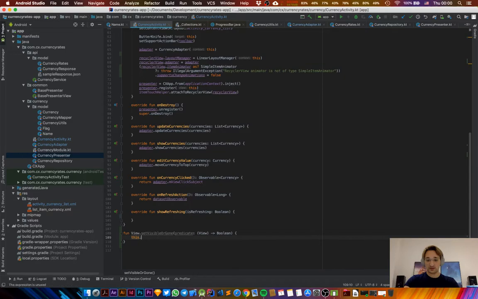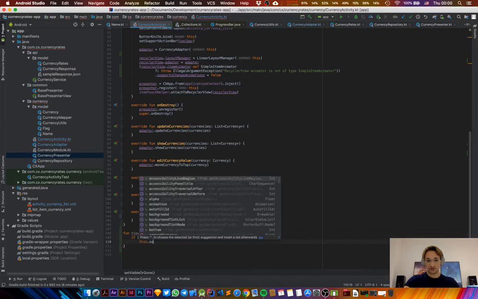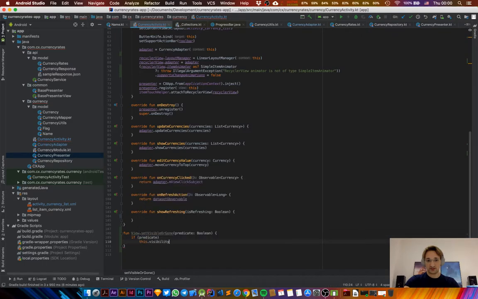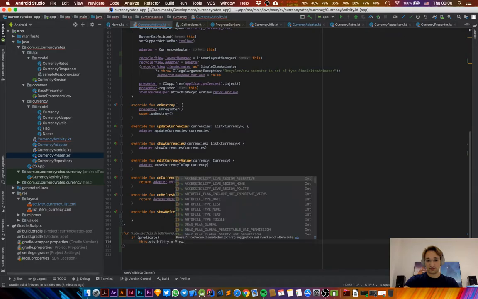This is it. Okay, if predicate, this dot visibility equals view dot visible.